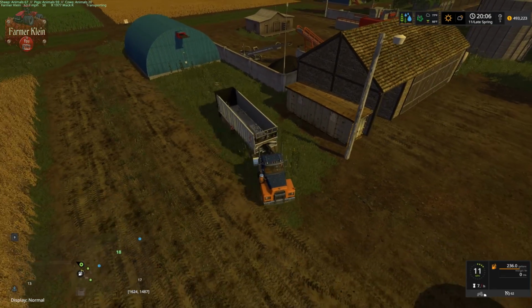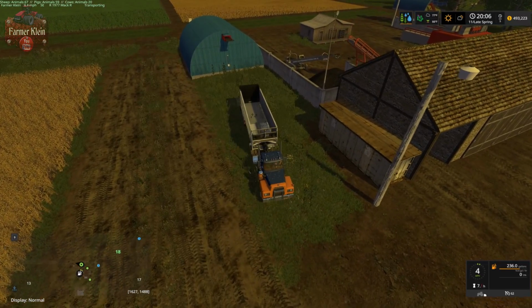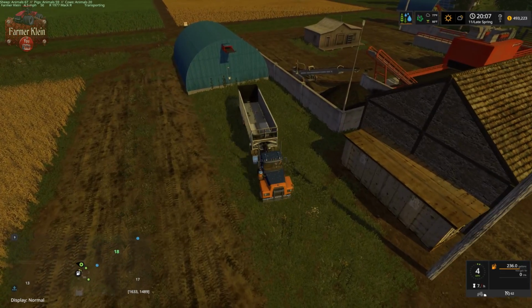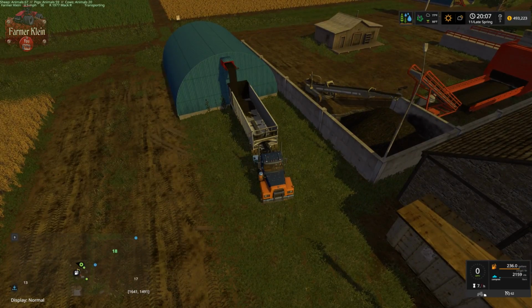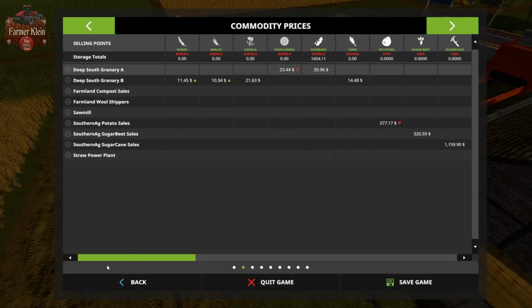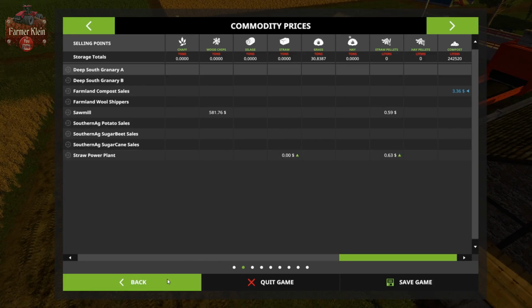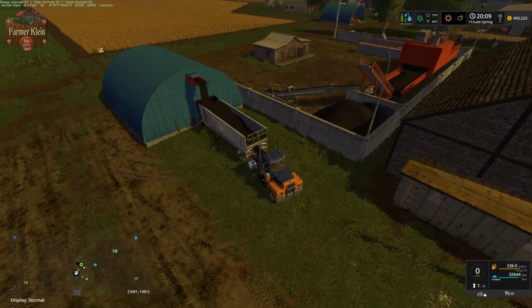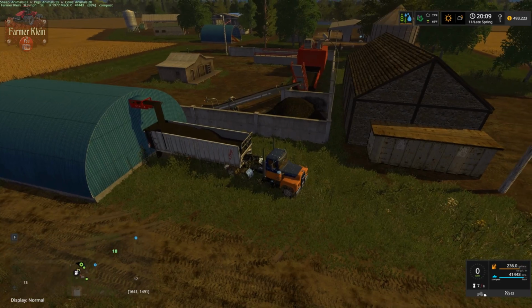So at 10 hours, great demand is going to end overnight when nobody's going to be around to sell it for us. Let's take a look and see what that price is right now. $3.36 per liter, and we've got over 250 liters in storage. So if we can continue to make a few trips, we'll be rolling in the dough.